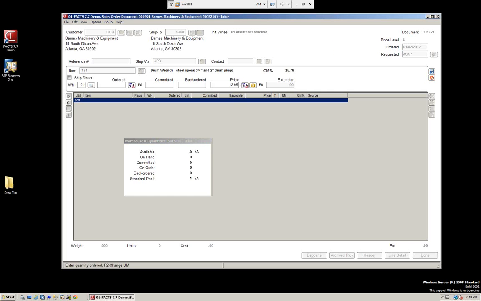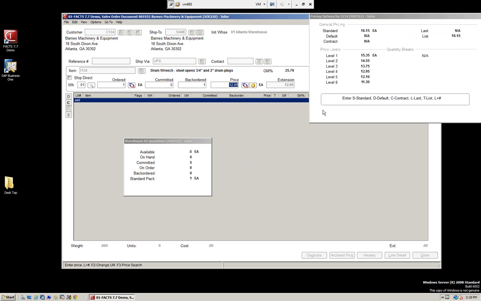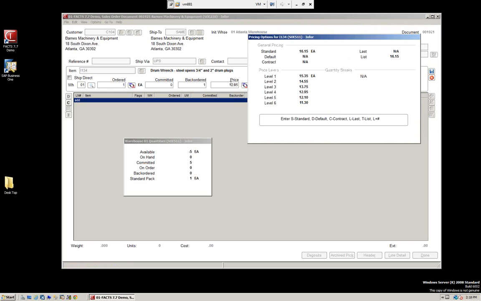Okay. And you can see here that it's doing the $12.95, and you can see it's picking up the levels here based on that information. So it's doing a percentage off. So we can see that there.